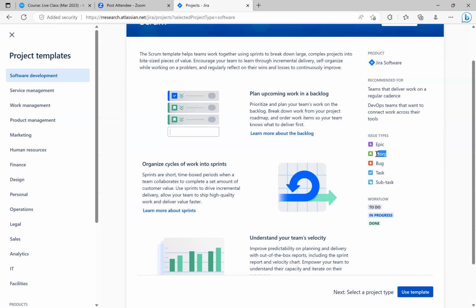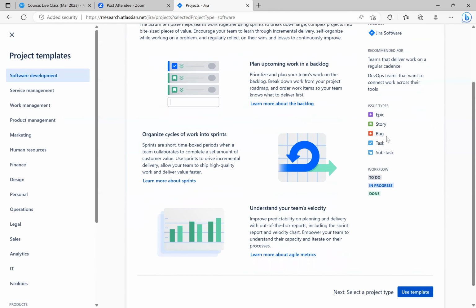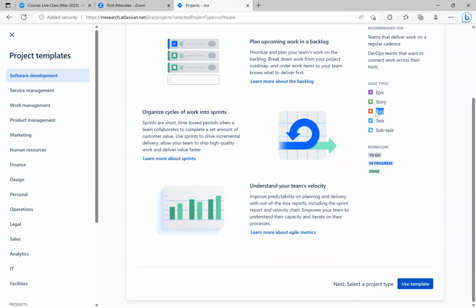Then you see, a story is exactly what it means, our user story. So that's another type of issue that Jira can create, stories. Then you have bugs. Bugs is what we call, or what programmers call, errors. Errors in their code, wrong things, right? Things that have been written that are not working well, essentially mistakes in code, is what is called bugs.